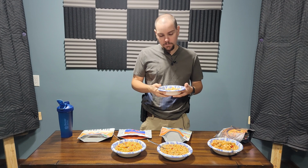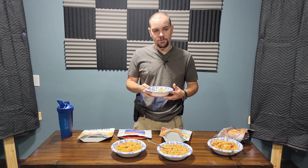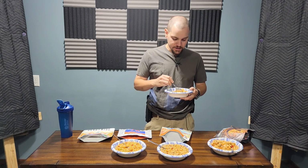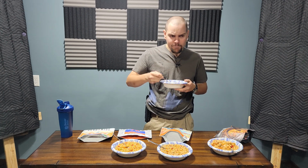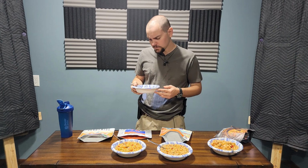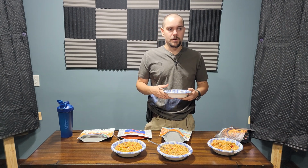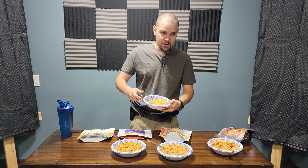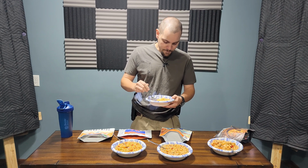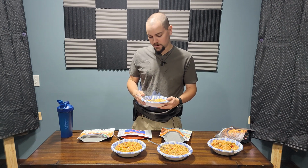So, the chicken in here didn't quite reconstitute fully. It's still chewy. Still doesn't taste moist with this. Yeah, even though this is one of the ones with the longer cook time, it just did not reconstitute. And these were stirred up properly. You can definitely see here, there's not any dry spots. It just didn't reconstitute very well. It just doesn't taste quite right versus what you would expect out of this.